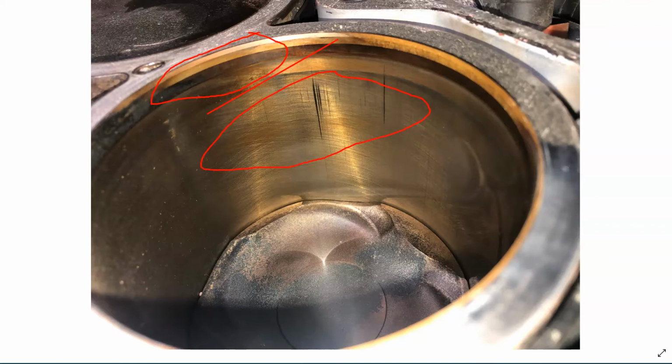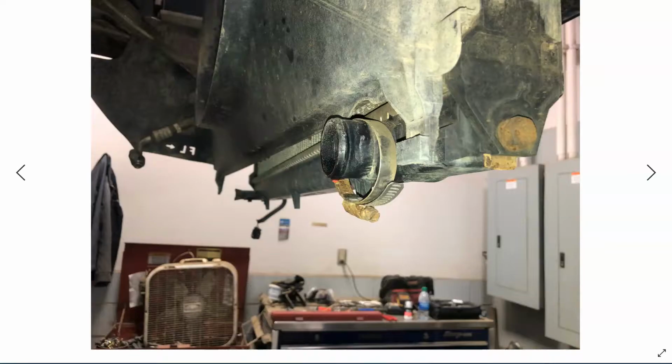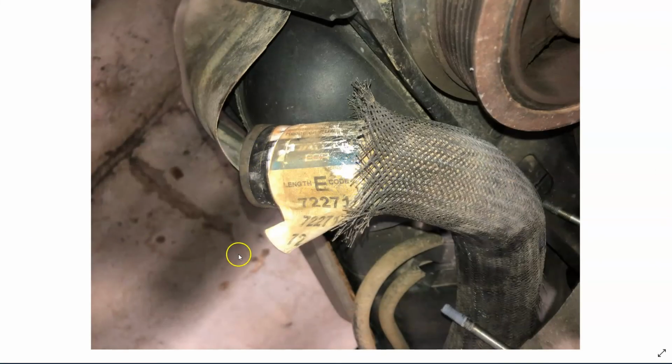Looking at the service history, this vehicle had a frame replacement due to corrosion under the Toyota recall back, it was a little while back, 2019 or so. Then we seen on the radiator, the lower radiator hose, this one right here, had been changed to an aftermarket hose. So most likely they had to change it when they did the frame. You can see here it's got an aftermarket writing on it.